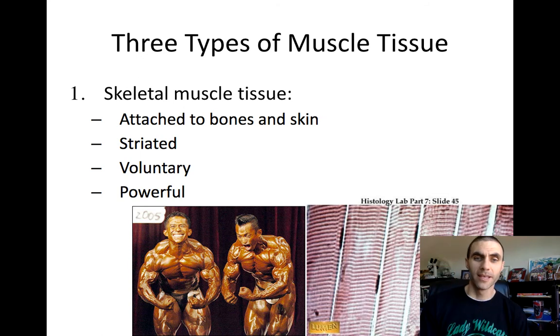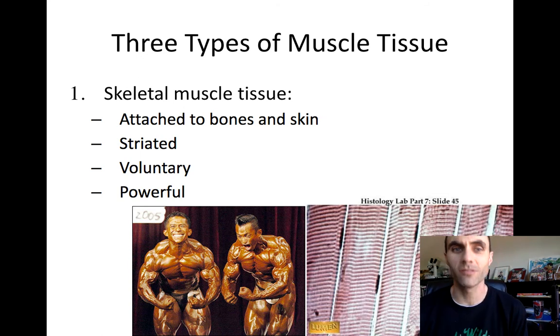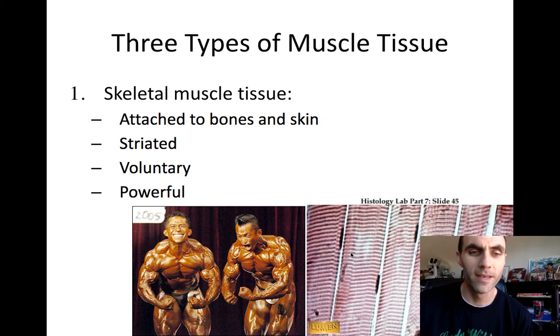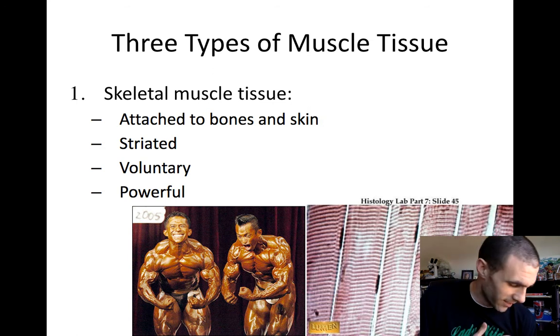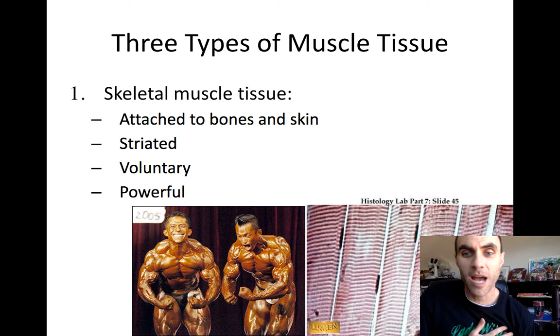Skeletal muscle attaches to bone. When you think muscle, you think skeletal muscle. It's striated, which all that means is if we look under a microscope, it looks striped. Kind of cool. Okay? It's voluntary. It's the only muscle you can control, right? Now you can raise your heart rate. Just think, I don't know, cops. Watch Cops in the afternoon, your heart rate will go up. All right? Skeletal muscle's powerful, like that oiled, hairless man.